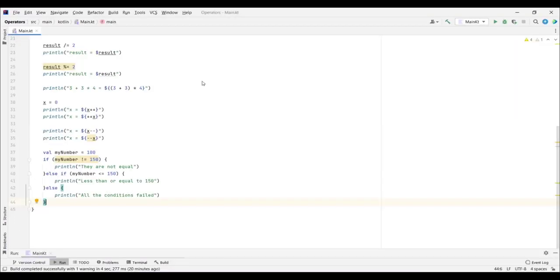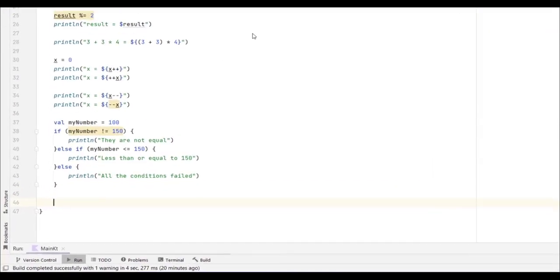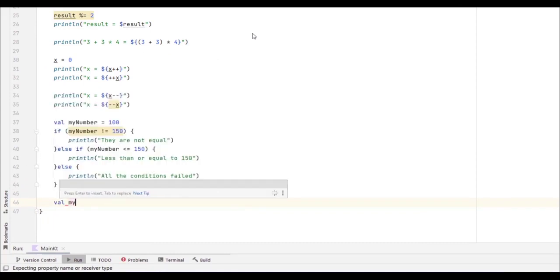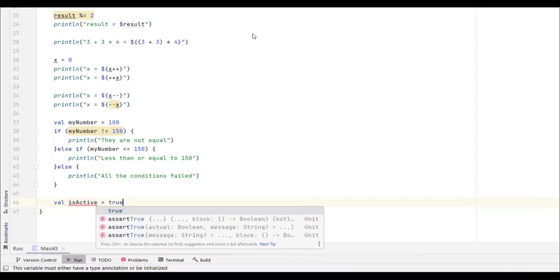Also, with the logical not operator, we can change the value of a Boolean expression from true to false and from false to true. In other words, we can negate its value. To do that, let's first declare the code that we had previously. I'm going to declare again the val variable isActive and assign a value of true.